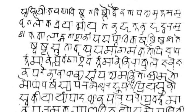Nagari has been the primus inter pares of the Indic scripts. It has long been used traditionally by religiously educated people in South Asia to record and transmit information, existing throughout the land in parallel with a wide variety of local scripts used for administration, commerce, and other daily uses. The Devanagari script is used for over 120 languages, making it one of the most used and adopted writing systems in the world.